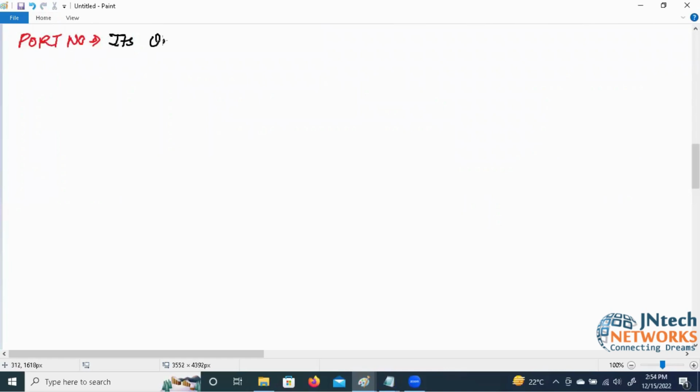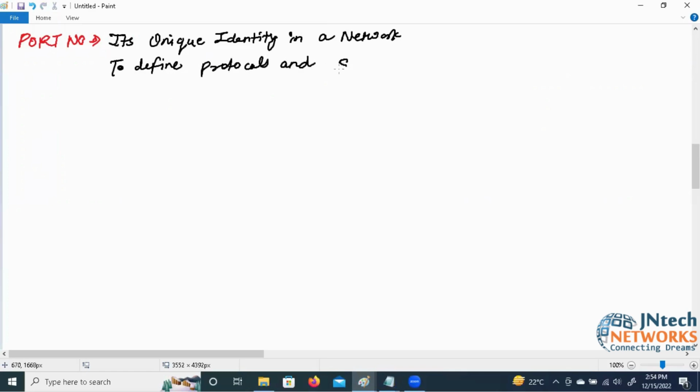It's a unique identity in a network to define protocols and services.